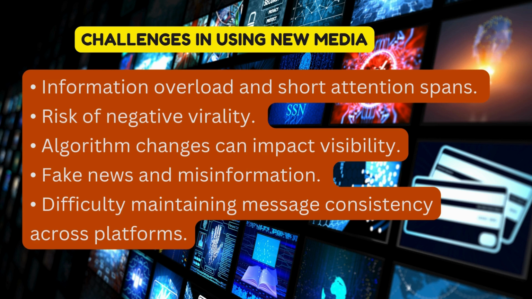Another challenge is the risk of negative virality. What negative virality means is that we did say that one advantage of new media is that it offers instant dissemination of information, or speed. But with this speed comes the risk of negative virality, meaning that because these platforms are very fast and accelerate quick communication, once you make a mistake, any small misstep, any ethical lapse that the organization fails to comply with, it can lead to a crisis. And once it leads to a crisis, it becomes difficult for you to control whatever you've already posted out there.